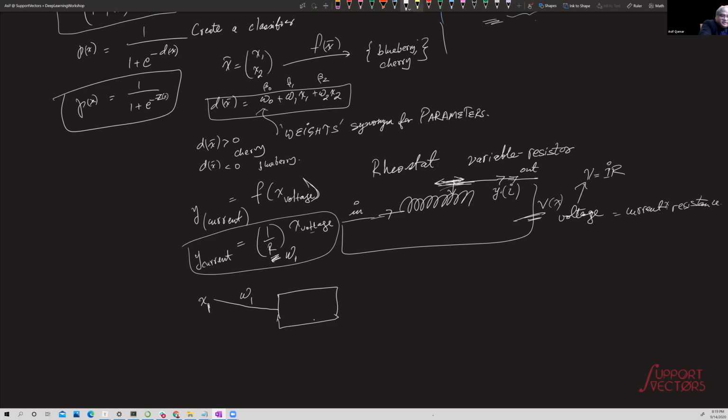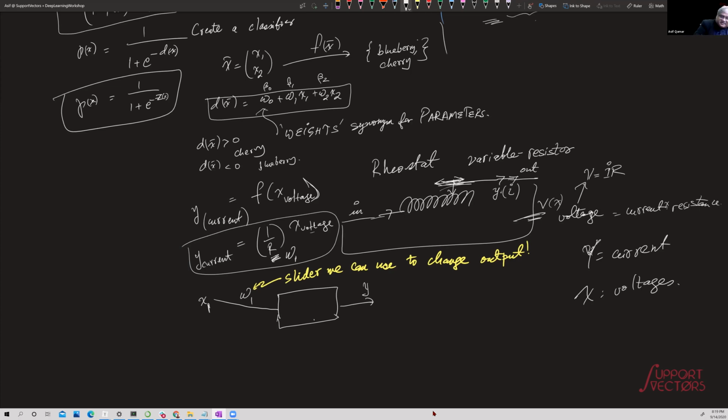Remember, this is the slider we can use to change the output, isn't it? And so your Y is the current from this voltage. Remember that. Let me write it somewhere in big letters so that the intuition remains with us. Y is the current, the output is the current. Input, X are the voltages.